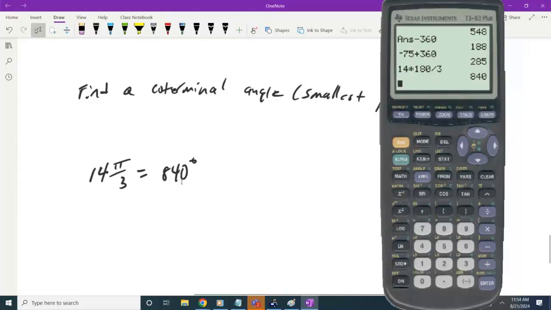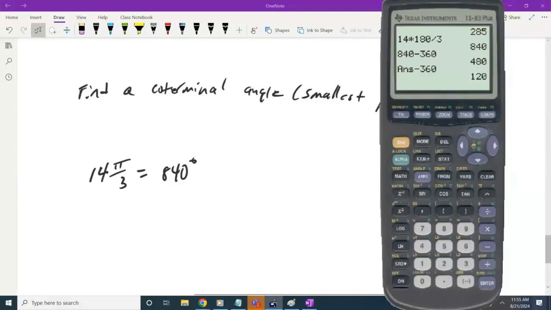So now in order to find the smallest possible positive angle for 840 degrees, I'm going to subtract 360. And could I subtract 360 again? Right. I'm going to subtract 360 again. And then I get 120. If I subtract 360 again, then I go into the negative realm, right? So I got 120 degrees. But if I put in 120 degrees, it's probably going to tell me it's wrong because it wants the answer in radian measure. So tell me how I can convert 120 degrees quickly to radians.